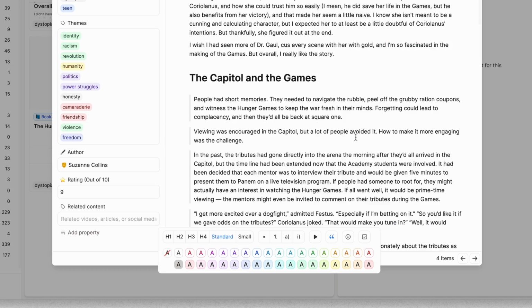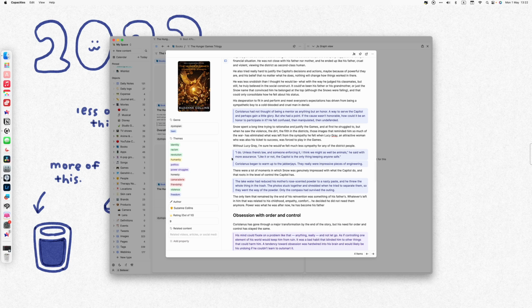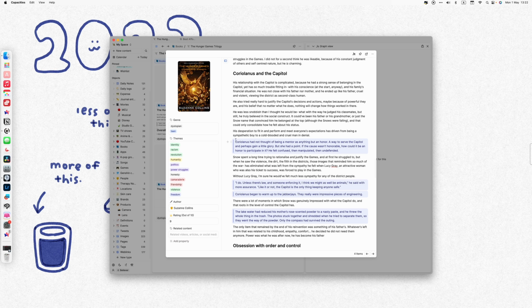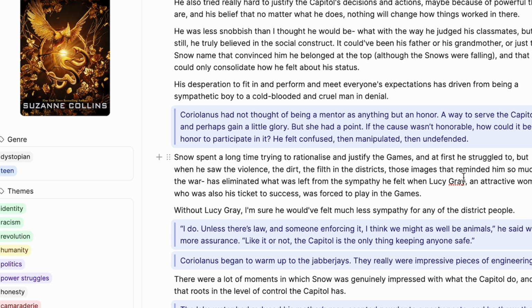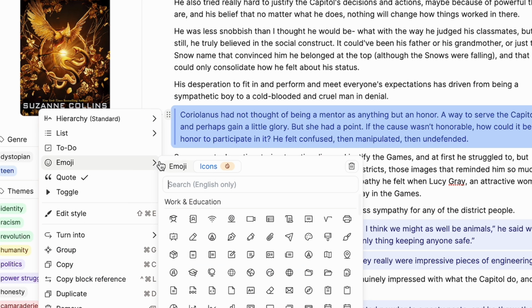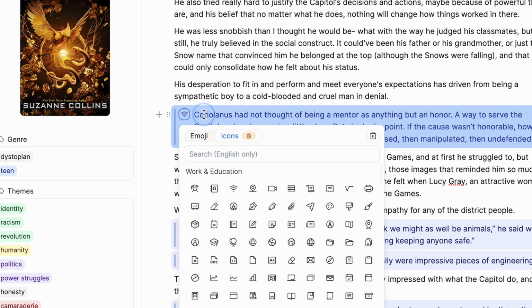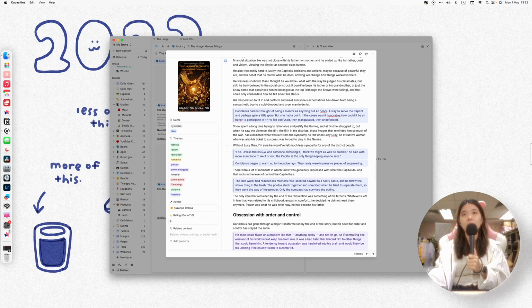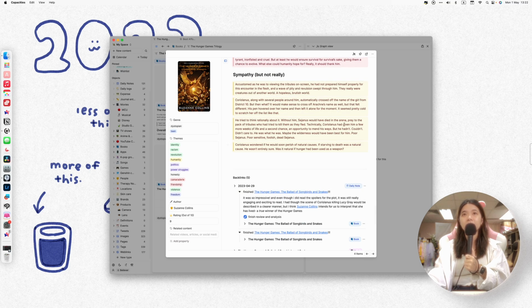And the styling of Capacities is actually one of my favorites because look how good it looks. Like, you can change the color of the quote block. You can change the color of the text. It's just so good. Personally, my favorites are icons, so you can actually come here and add an icon right over here. So if you want to signify something with a symbol, you can use that. My second favorite is quotes, so this is how it looks. I like to play with the colors a lot to symbolize different things.